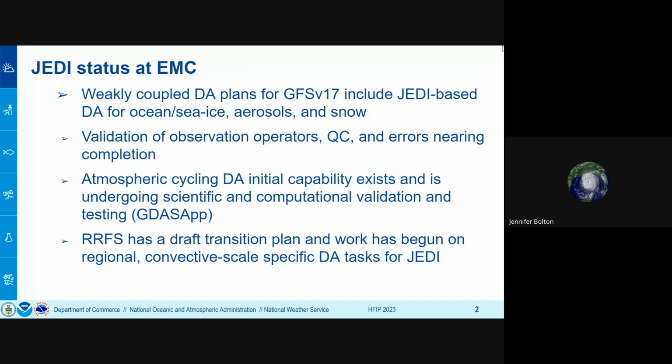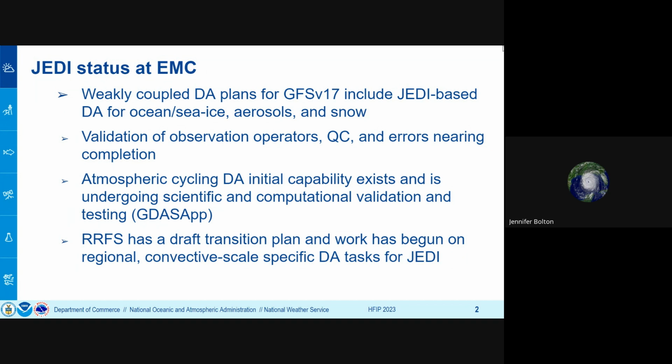So right now, actually this week, and part of the reason I had to give the last talk is my team is busy doing a code sprint focused in particular on forward operator development and validation. So we're spending a lot of time on observation operators, quality control, observation error specification, everything we need to do to be able to use observations in the JEDI-based system for the atmosphere. We do have a very preliminary prototype of a cycling system for something that looks like the GDAS. We're largely just playing around with low resolution, 3D-Var, rudimentary background error, a subset of observations, just to start turning the crank and rooting out all of the issues. And we're starting to build this out. This is going to be the capability that we're going to use.